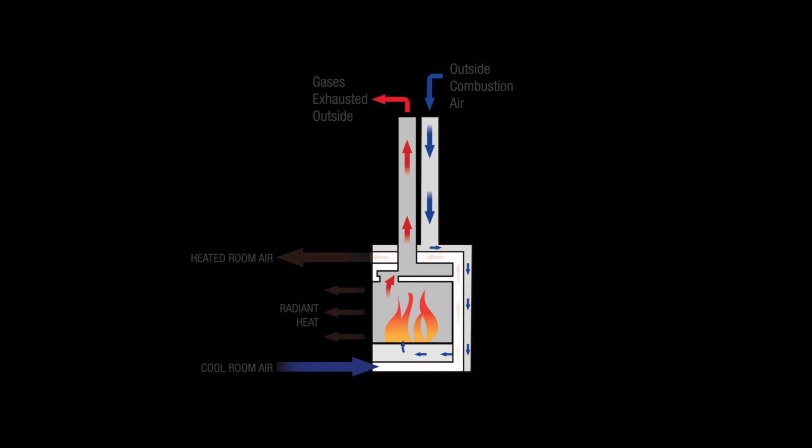Cool room air is drawn in at the base of the fireplace, heats up through the heat exchanger and comes out of the top. The intensity of this output will vary based on your fan settings, but you'll always have a nice, lovely warm heat radiating off the glass.